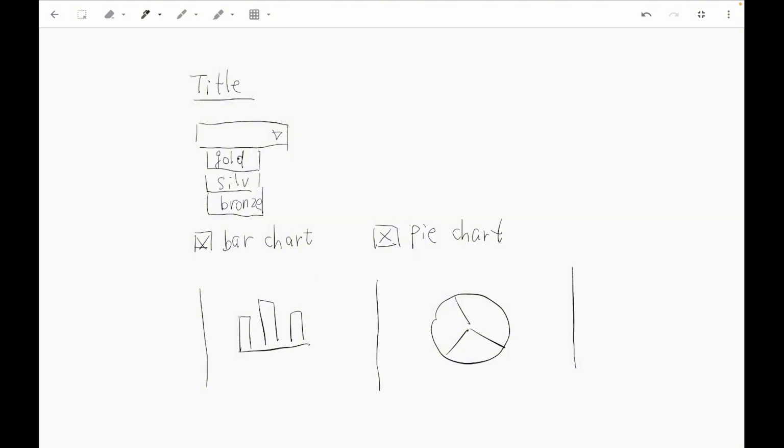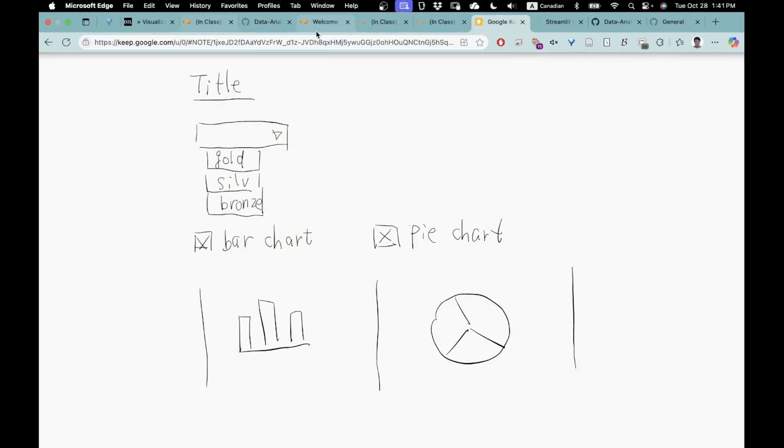So if you selected gold, then the bar chart and pie chart should be for the gold medals, right? If you checked bar chart but you didn't check pie chart, then we shouldn't have the pie chart, right? So it should be a bit interactive for the dashboard. But let's see how we can implement that. Okay, so going back to the notebook.